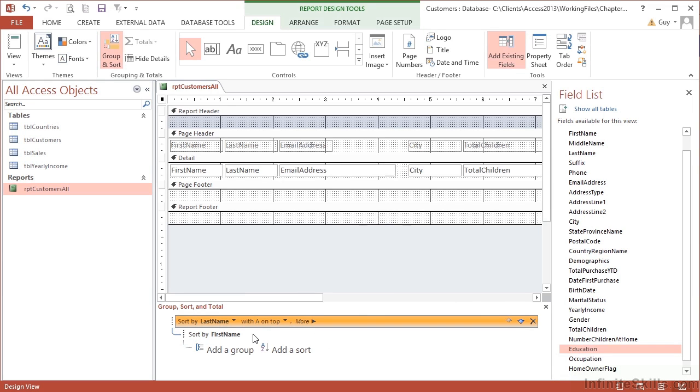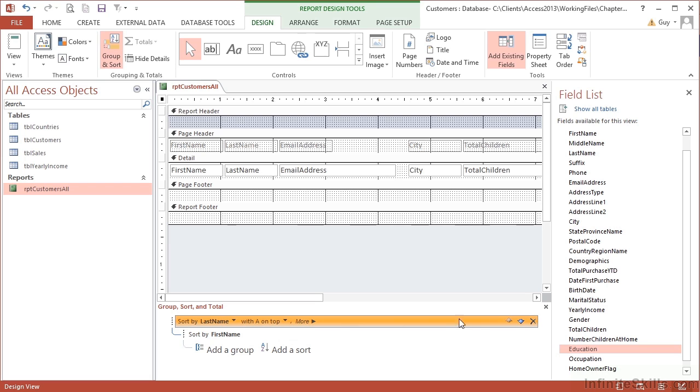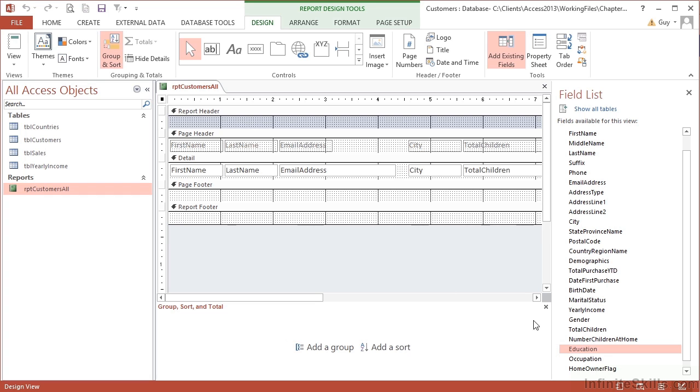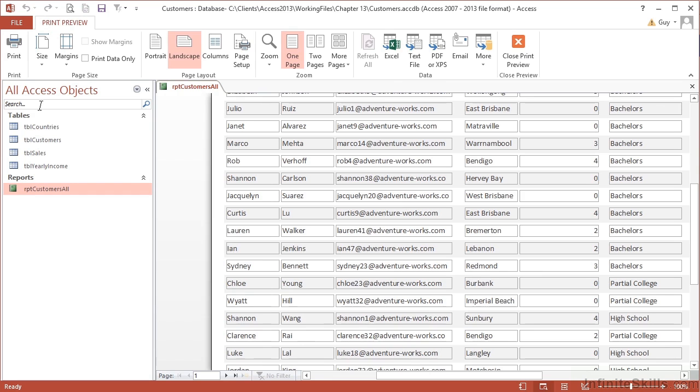If you need to move a sort or remove a sort, moving is the little arrows here or here, for up and down, changes the order that things are sorted in. If you need to remove a sort altogether, it's the X at the end. Delete, delete, and the sort's then gone, and you'll find that your data is back in table order, which in the case of our data is the customer's ID, the primary key.